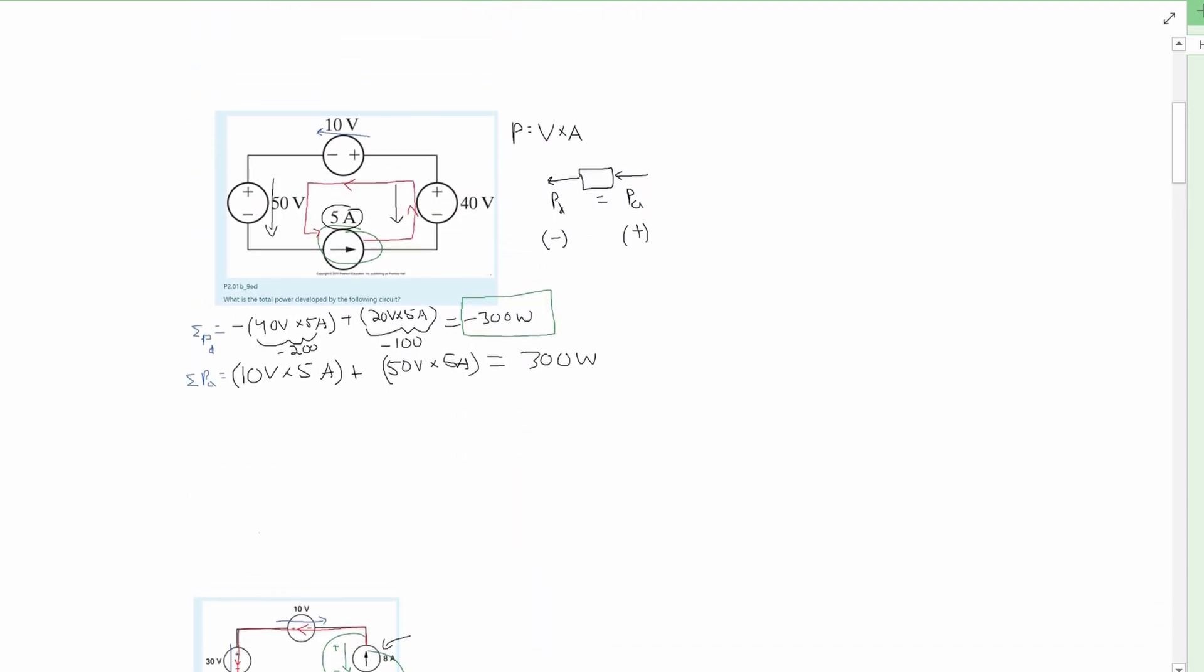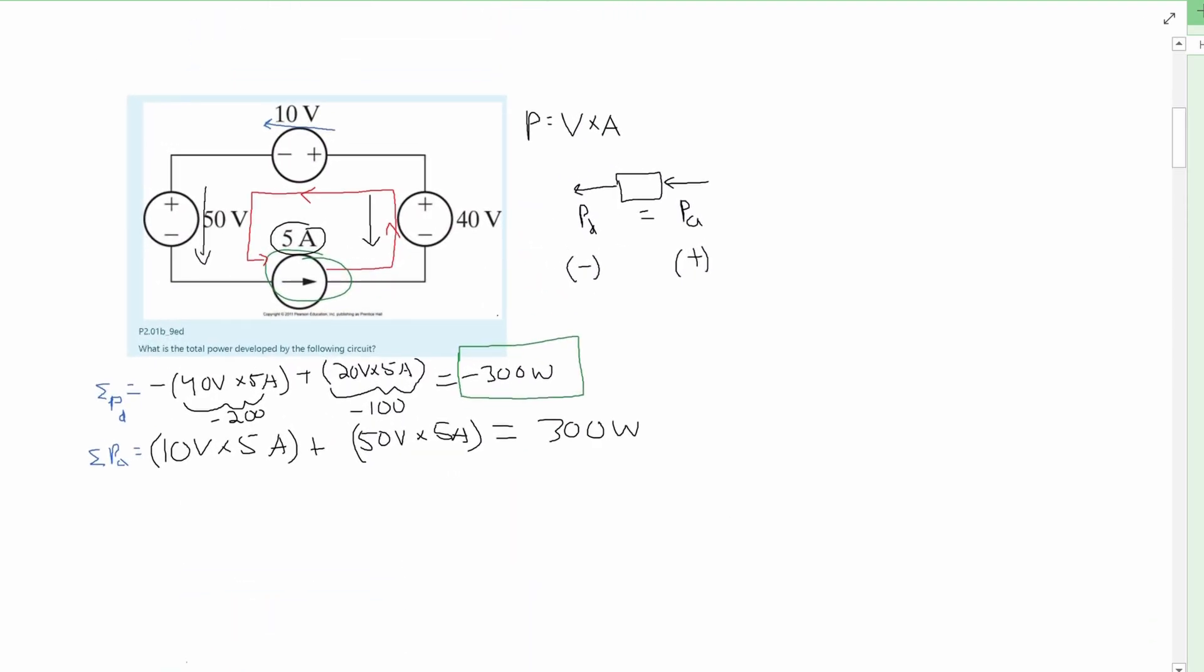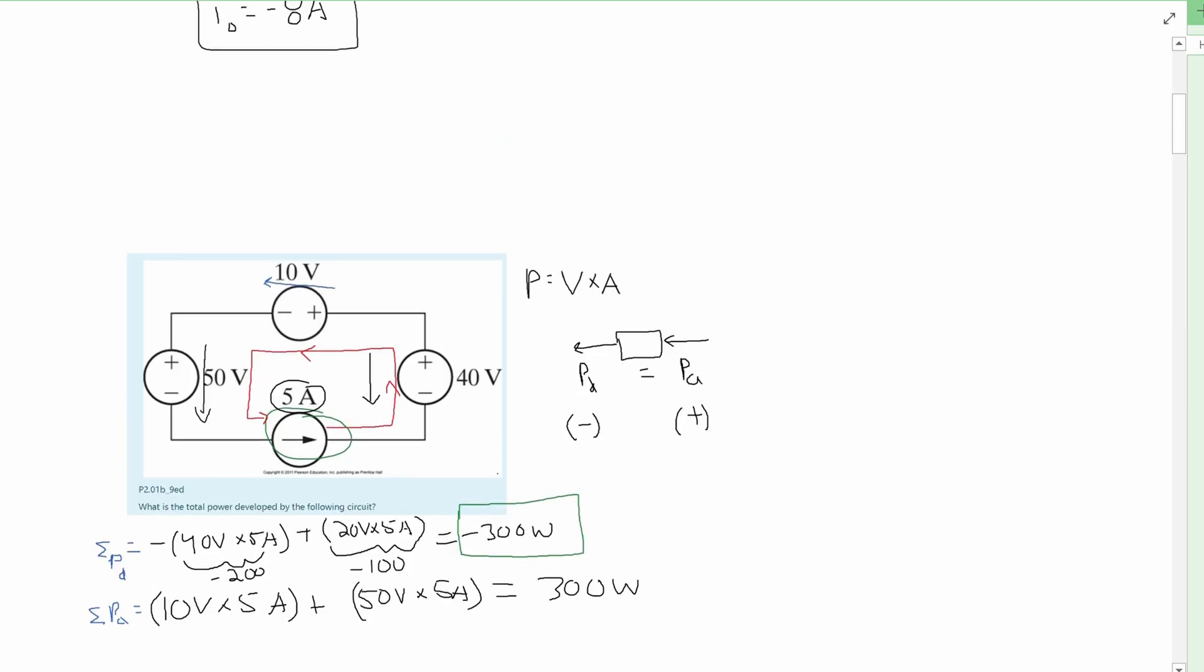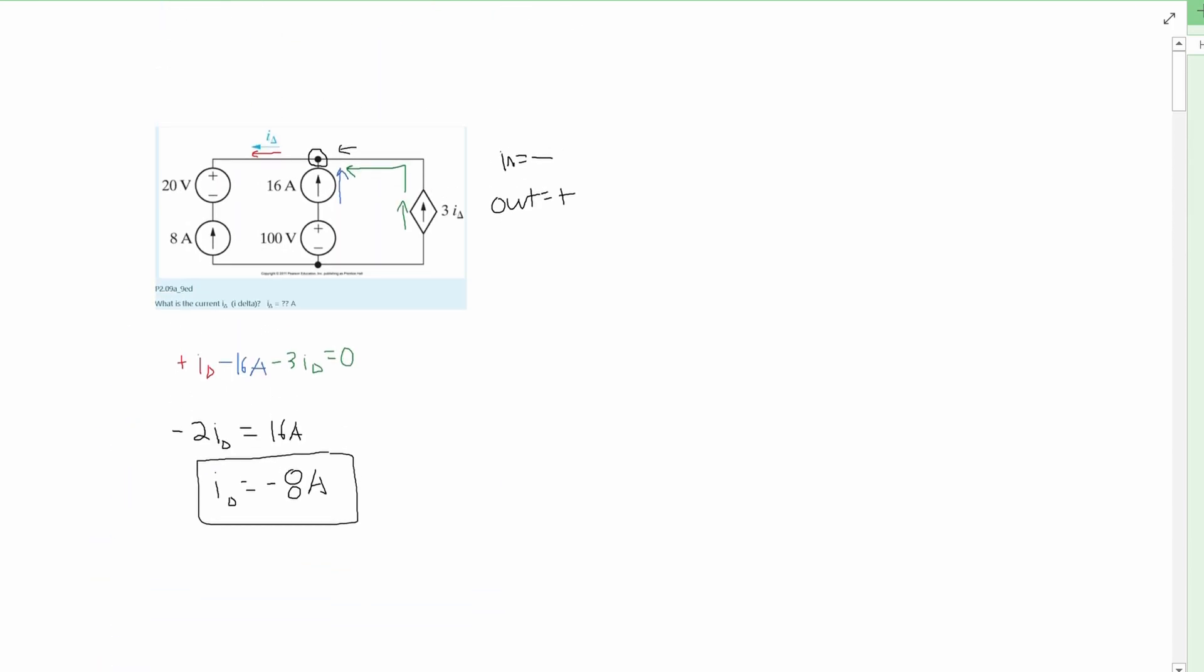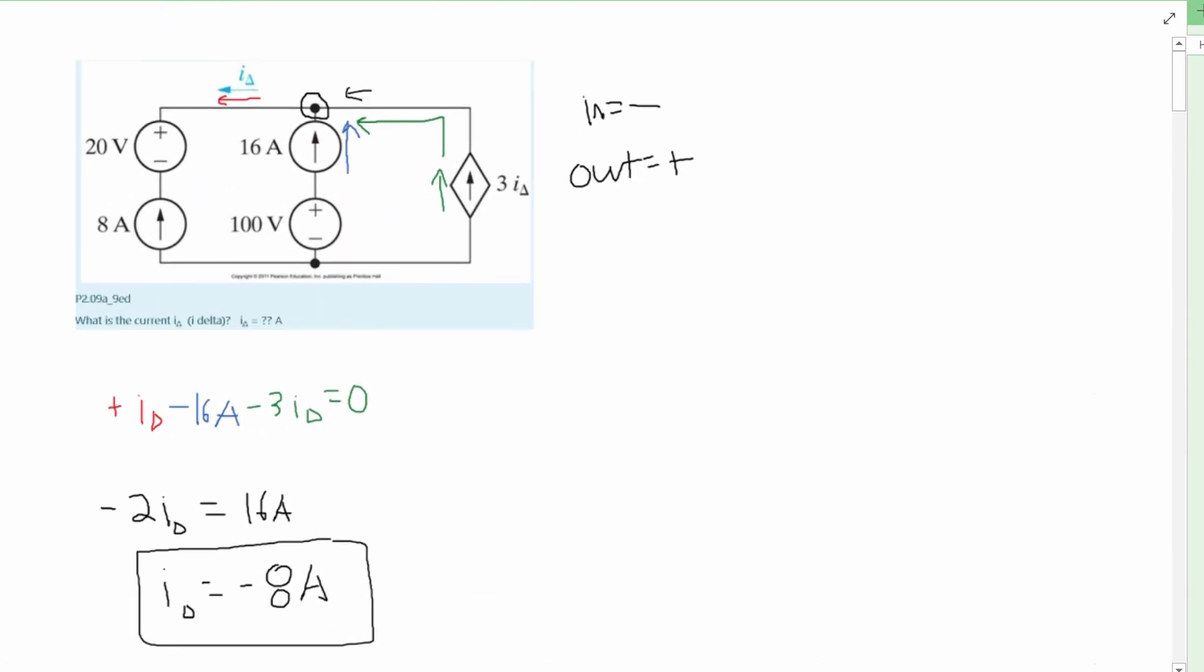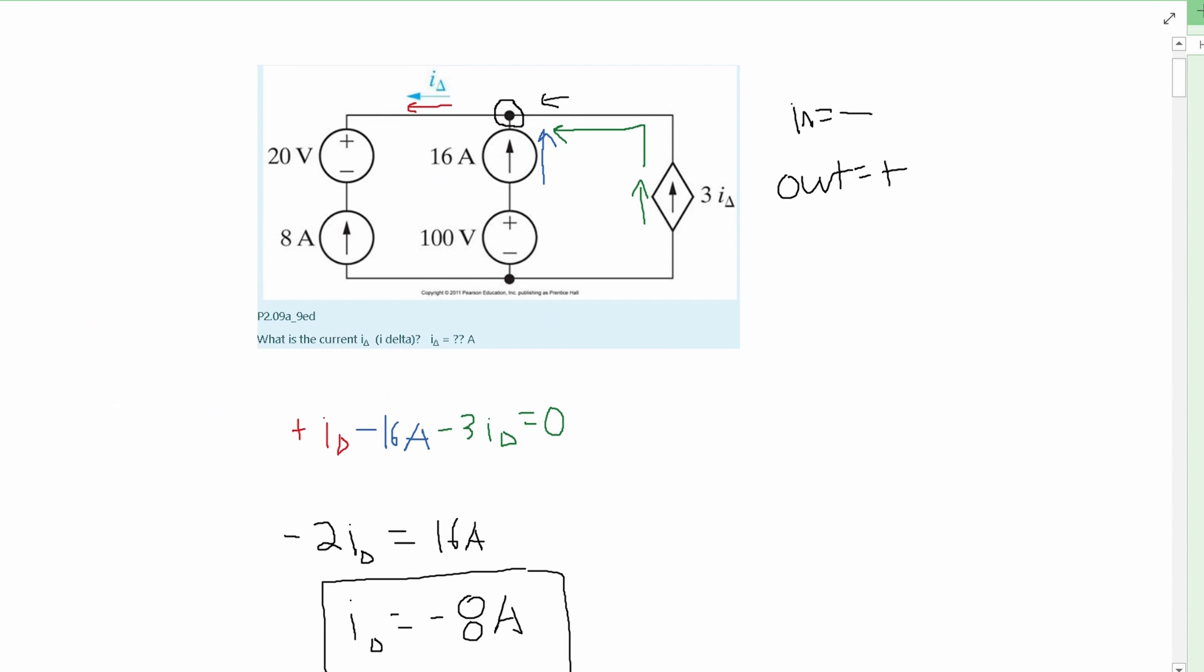If we go back up even further, we can see the same thing where we have multiple voltages and only 1 amp. And then we go back up to this first problem, and this first problem is really the key on how you're actually going to solve this problem. We can see it's the same exact thing, however, it's asking us to find I delta. We're going to use the I delta to solve our current problem.